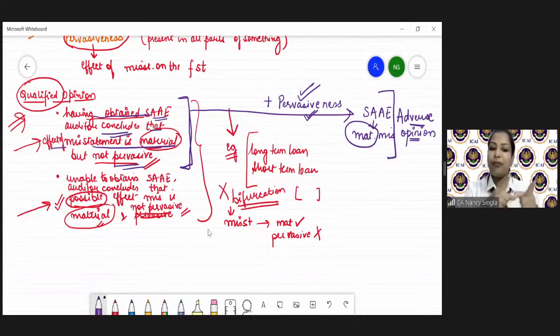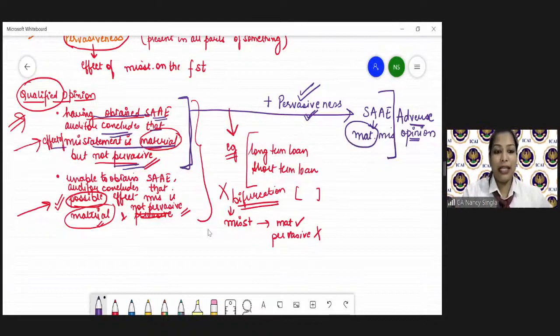That except for this misstatement, the entire financial statements reflect a true and fair view, right? And here I'm saying, because of the significance of this misstatement, the financial statements do not represent a true and fair view. See, this is an adverse opinion, which basically happens in rare circumstances, right?